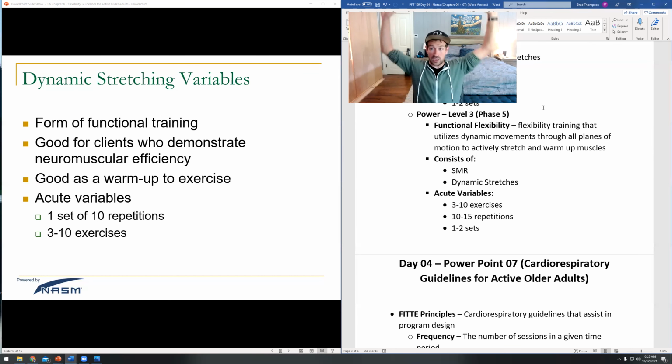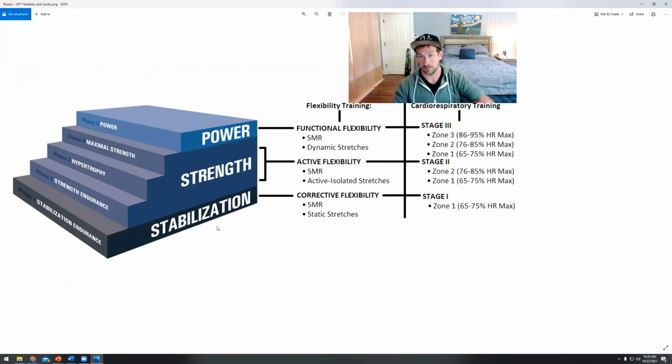I could do some wall angels, very frontal plane, right? Band pulls, that's a really good one. Shoulder dislocations with the broomstick, where you take it all the way up and over and then bring it back this way. All of those are just fantastic dynamic stretches. But if my client's not strong enough, doesn't have flexibility enough, doesn't have mobility enough to do any of those, I shouldn't be doing that, which is why it's at the top of the staircase. Yeah.